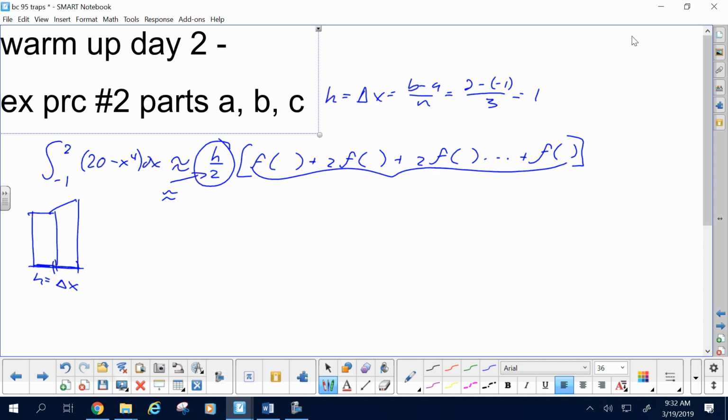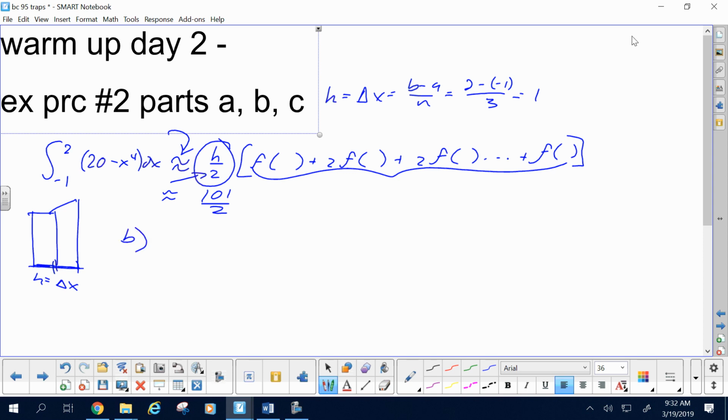So did you get something like 101 over 2 for your estimate? Do you also have that it's an estimate, an approximation? That's not the true area under the curve. You're approximating it, and good math says you should show I'm approximating the area under the curve, right? Okay, B.